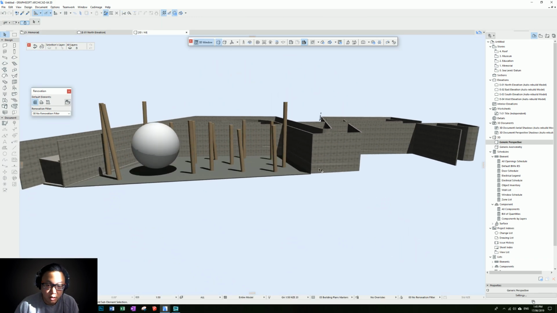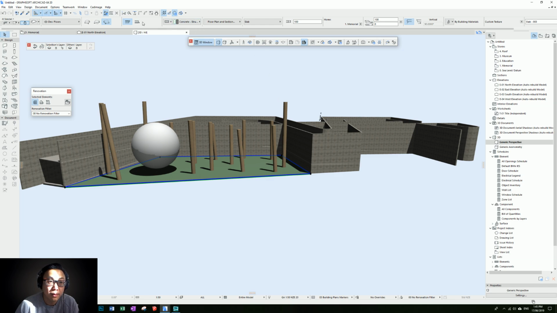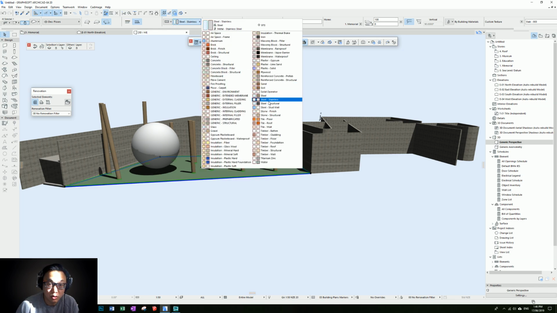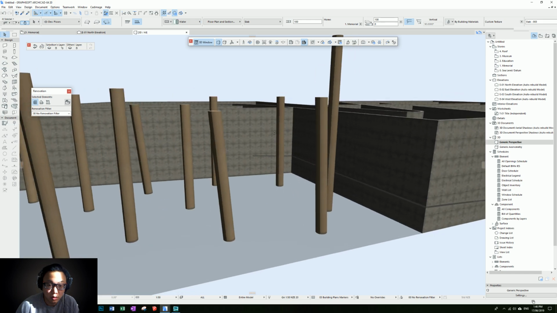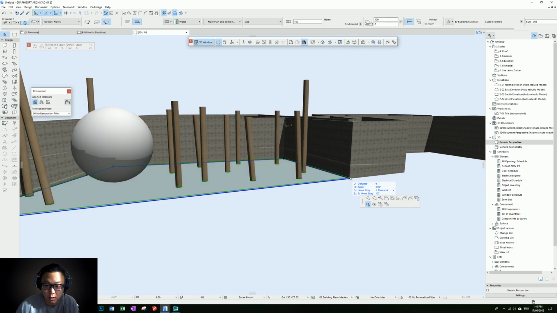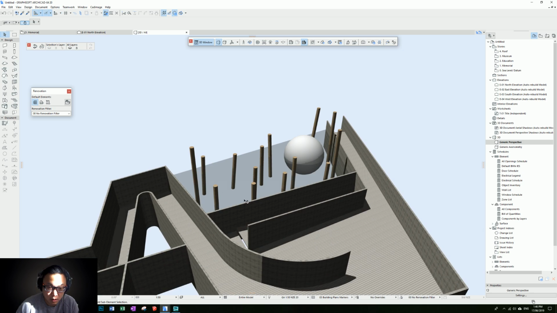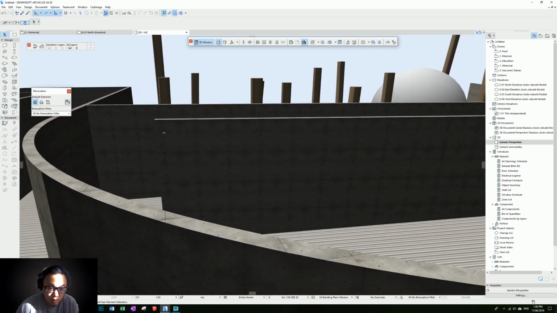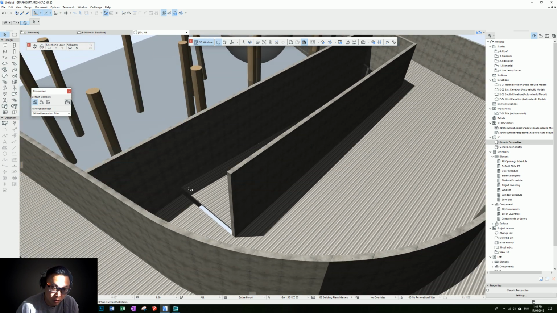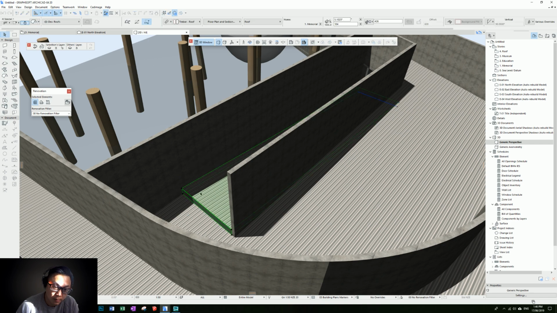I'm gonna lift it, reverse it, gonna turn it into water and lift it. 4 meters. And no, this one needs to be dropped down. Oops.